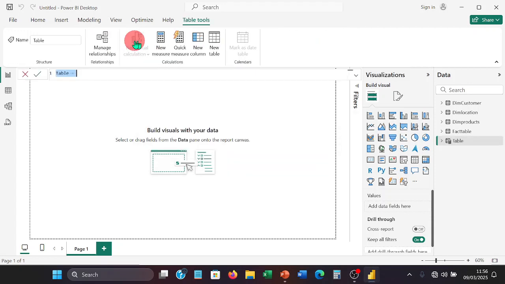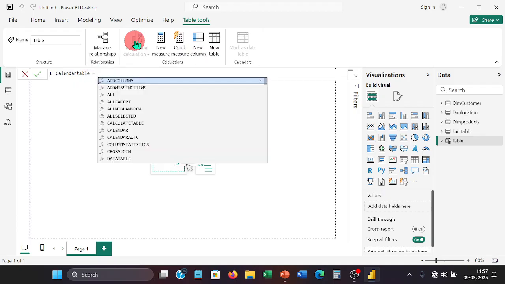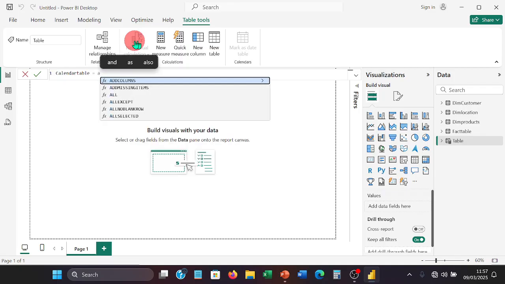So we give it a name. We can give it date table or calendar table. So let's give it calendar table. We're going to use a DAX function known as CALENDARAUTO.